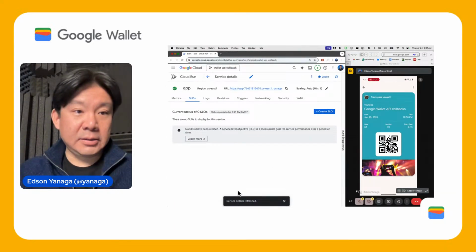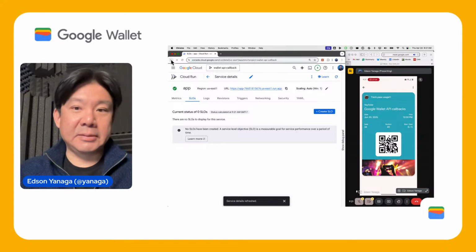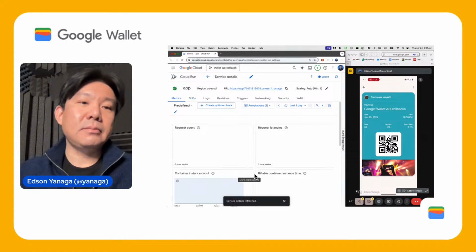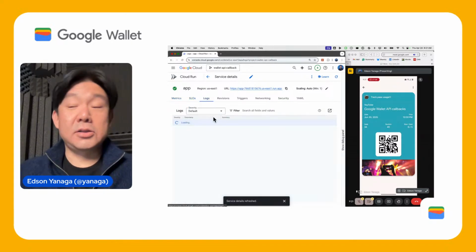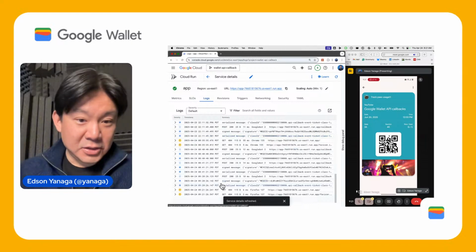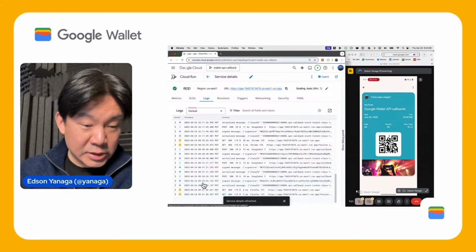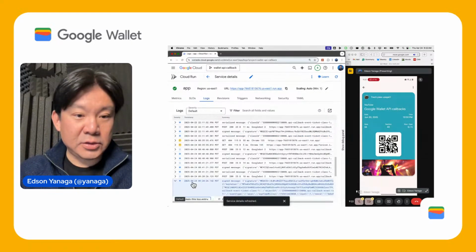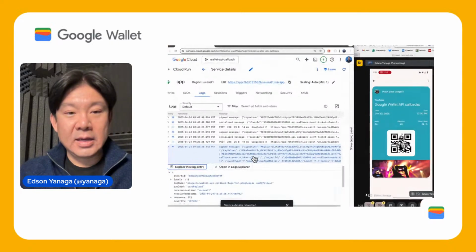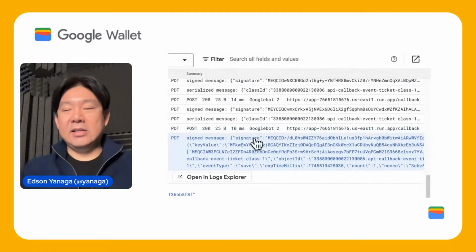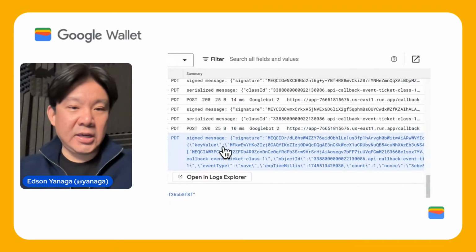Sorry, I clicked on the wrong tab. Logs. So I'm going to get the sign message, and I'm going to expand. And you can see that you have a lot of the signature stuff, the key value.